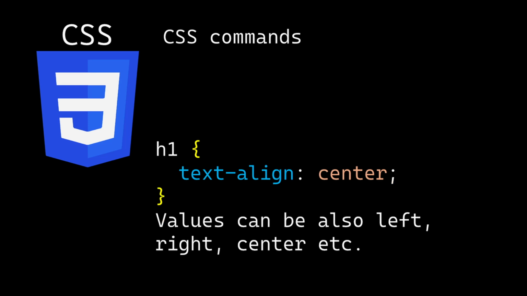Text align. This aligns the text left, right, center. So if we write text align center for each one, the text will appear in the center of the site page. Values can be left, right, center, and so on. So if we imagine this as having three columns, left is the first column, center is the middle, and right is the third column. So the center would appear in the second column, which is also the center of your screen, from left to right.